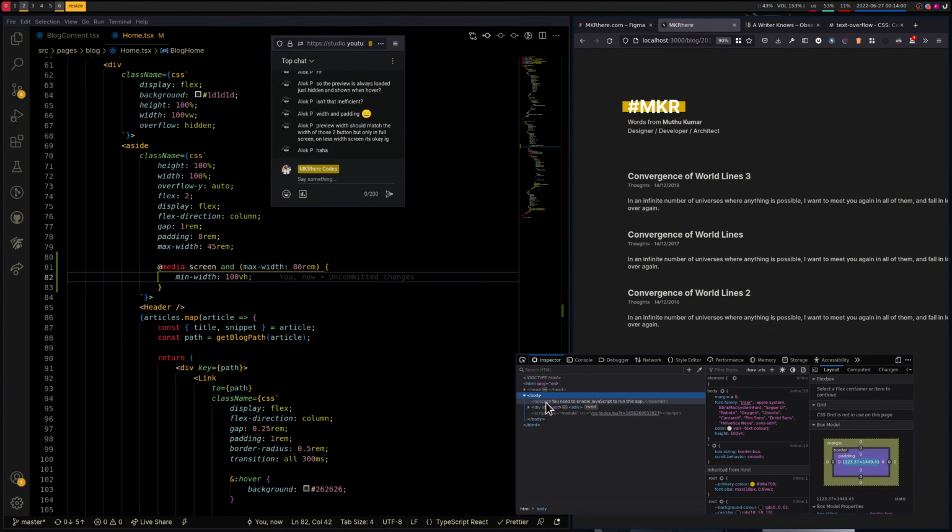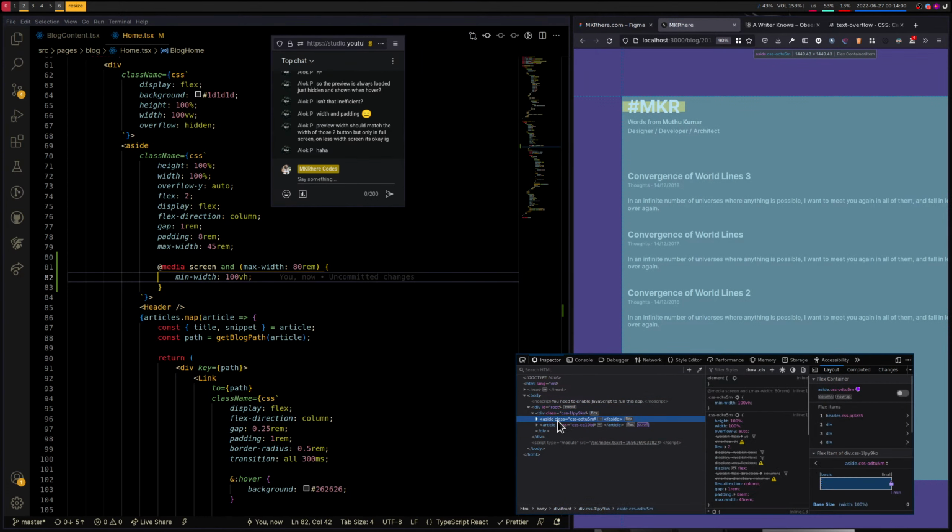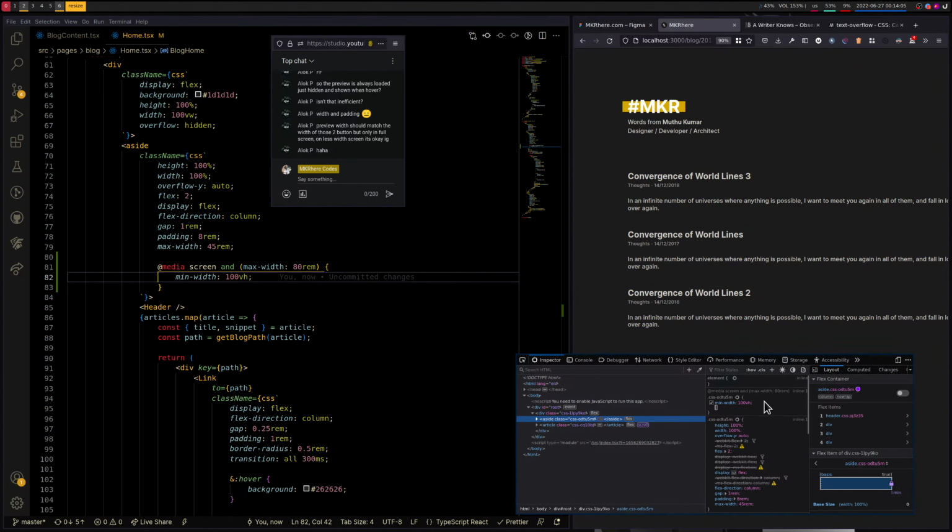Where does this go over? Padding should be inside the width.